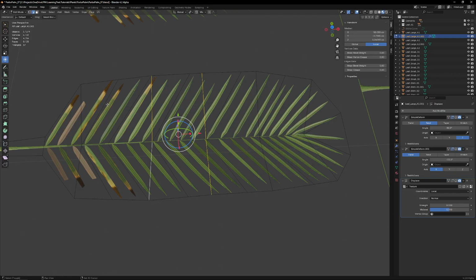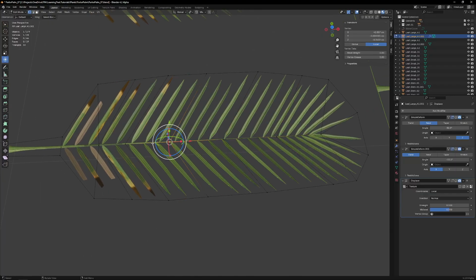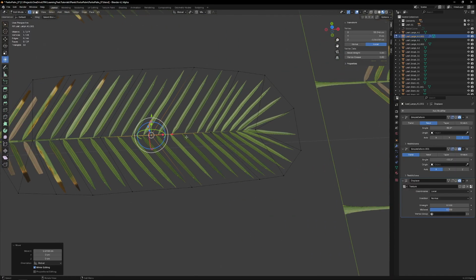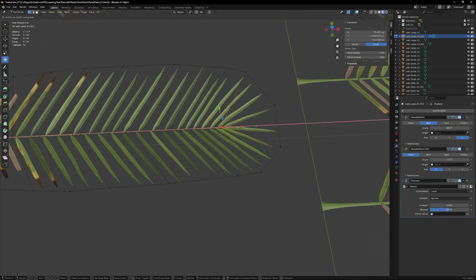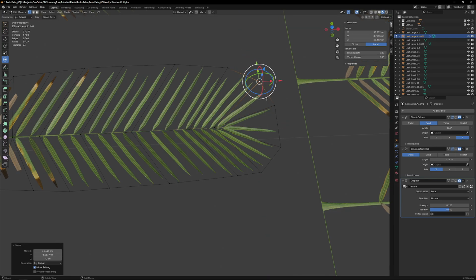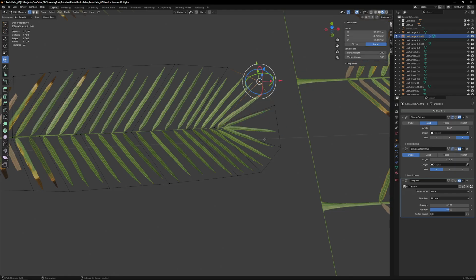I will remove these ones. The straight one I will remove, so they are following the... I'll try to keep it in the center. So what we're gonna do, we're gonna cut it so we can cut the different leaf here. Right now we can cut this one. It's messing up the UVs a bit, so we need to be careful.